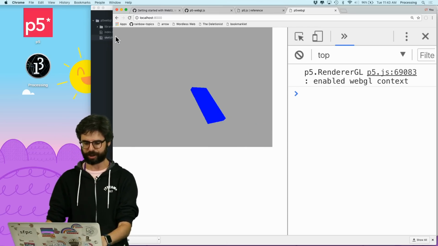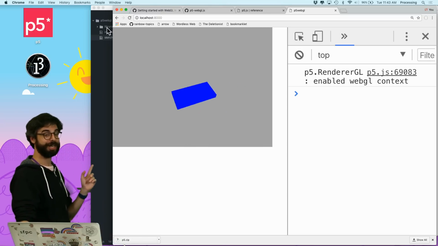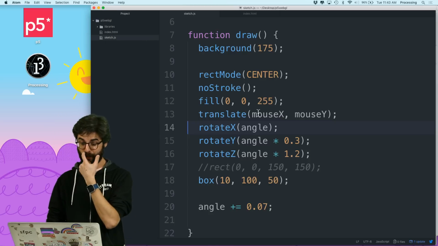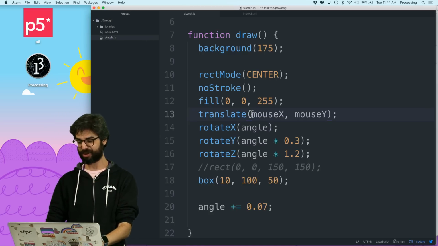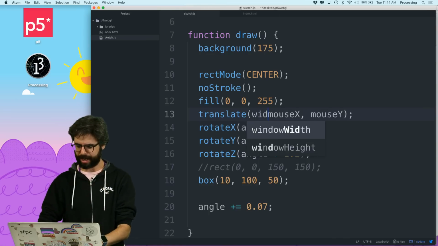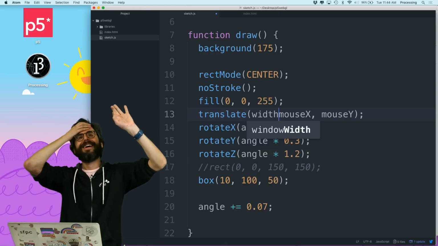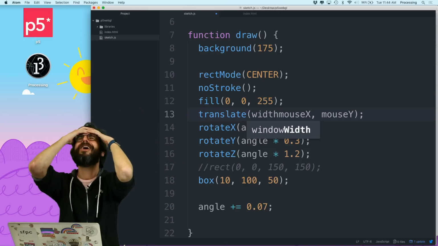Because remember, 0, 0 is the center. So if I really want to move it with the mouse, I'd probably need to say translate mouse X negative width... oh wait, hold on a second. This is hard.